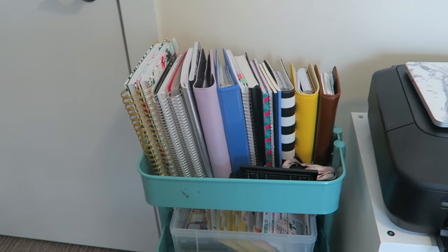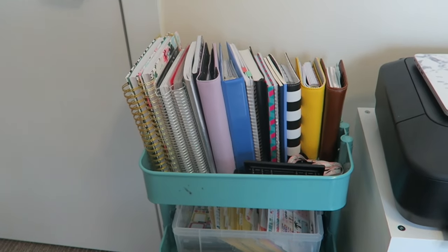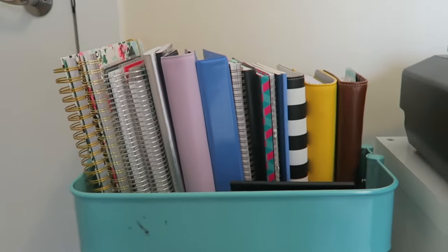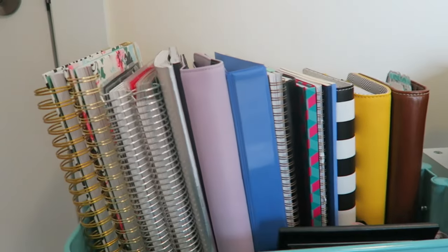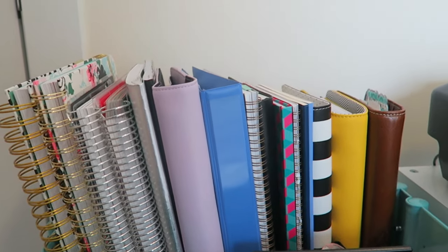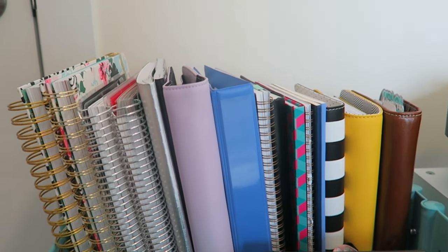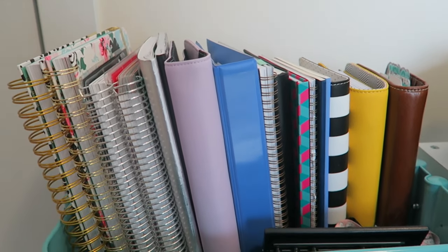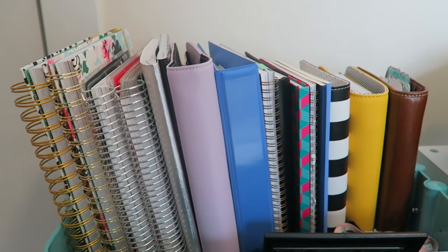Over here, I have a Raskog cart from IKEA. This is obviously the turquoise one. And on the top shelf here, I have all of my planners. So I have my Day Designer, Bando Planner, I have my Erin Condren's, I have some notebooks, Kiki K's, I have a binder with stickers in it, and just some more notebooks and stuff like that. And on the end is my Filofax Malden.